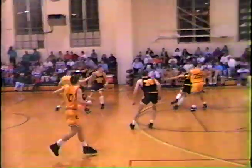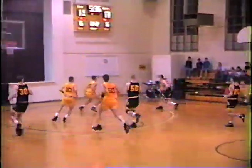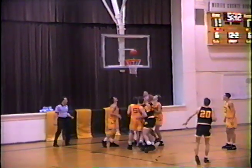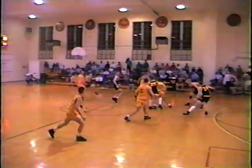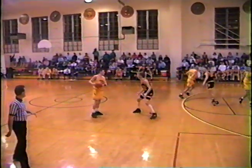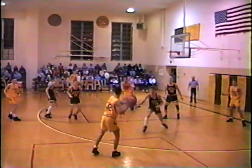Here we go now. Another turnover created by the Wildcat defense. Hutchings gets the ball down to Beal. Drives down the lane. Nice move, no good. Hutchings there for the rebound, no good. Jim Scott battling. Puts it up. Good. Jim Scott. Again, another 2 strong offensive rebounds by Jim Scott. It was a beautiful play by Jim. This half-court trapping press defense by Cuba is really shaking up Vienna right now. 19-11 lead for the Wildcats with 5:10 left here in the first half.